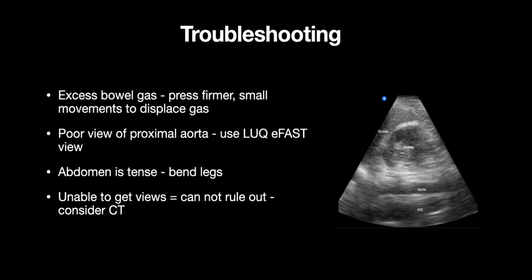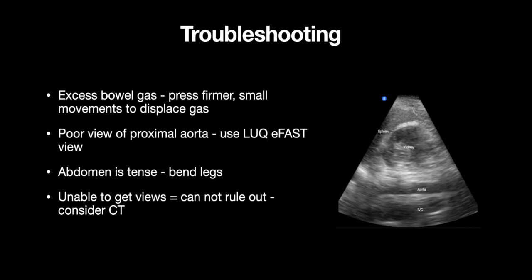If you're unable to get any views, then ultimately you can't rule out the presence of an aneurysm, and therefore you need to consider what to do next, and that most likely will be getting some alternative form of imaging like a CT angiogram. However, it obviously depends on the clinical history as well as to what type of CT scan you might get. If there's a very strong suspicion of this, and you don't have vascular surgeons at your site, it might be that rather than doing the CT on site, you arrange to transfer them to a site with vascular surgery. So obviously that will just depend on what hospital you're working in.